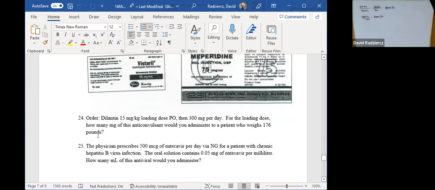But yes, we can do 24. 24 is a good prequel, since next semester, when you do your heparin questions, they're going to be weight based. When you get in the third semester, you're going to be doing pediatrics, which are weight-based calculations. And so it'll be good to see that.